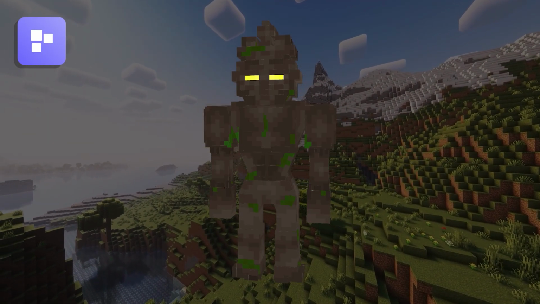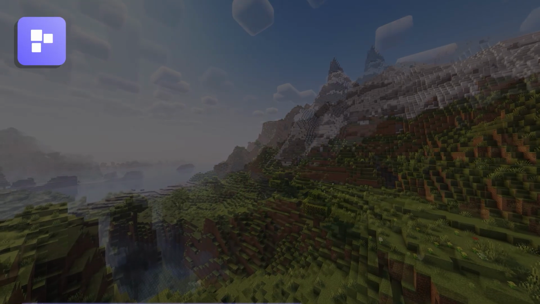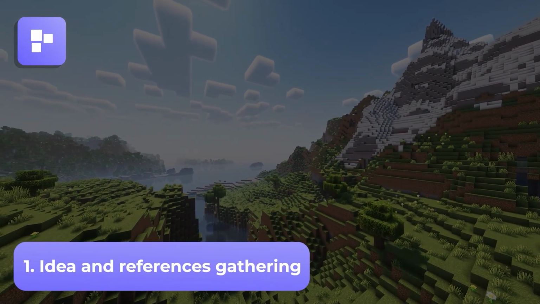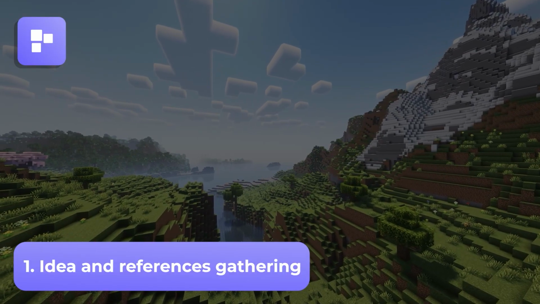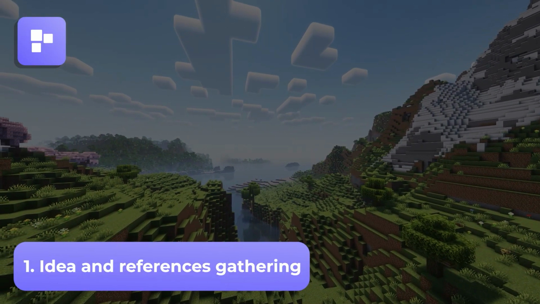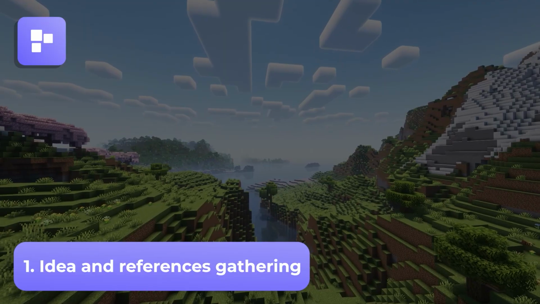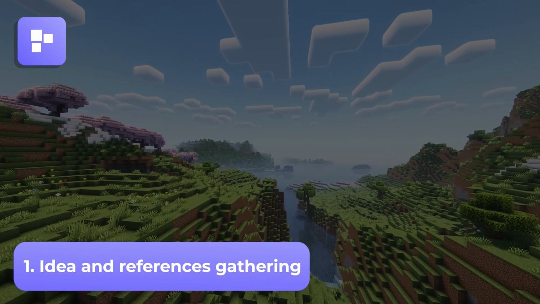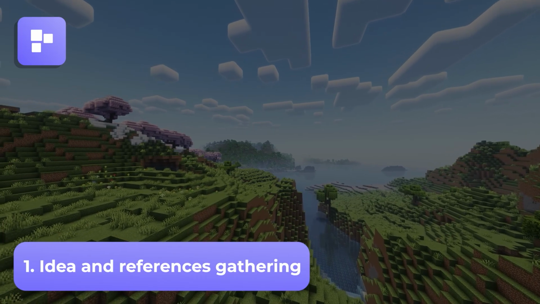Well, now let's move on to the stages of model creation. The first stage is the idea itself. At this stage, you must come up with how the model should look. Inspiration from the internet will always help you with this. In this stage, the 3D modeler actively uses their imagination to invent a model and also actively searches for models and works that are similar to what they want to do.